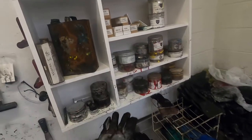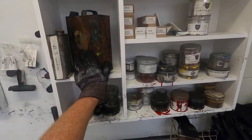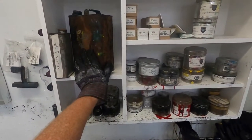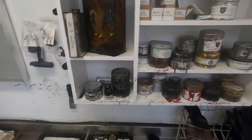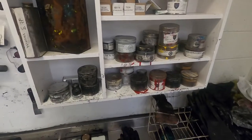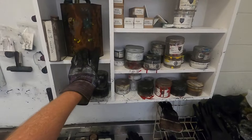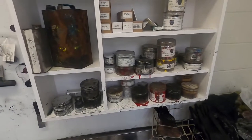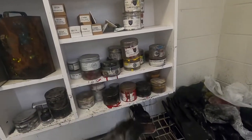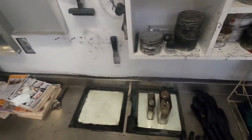These are all of our inks. We're using oil-based inks. This is a modifier. This is plate reduction oil. So sometimes you might want your ink to be looser. Intense black is a harder ink, so you might want to mix a few drops of this in with it. Number three varnish, we use that for some stuff. Here's some colored inks. This hasn't been organized yet, so it's still a little bit in disarray.